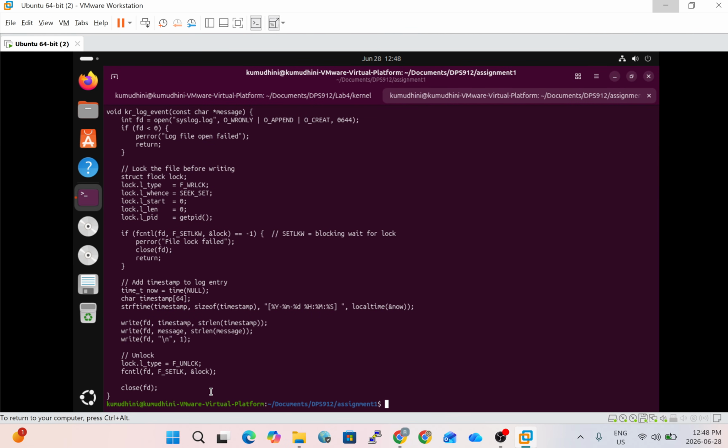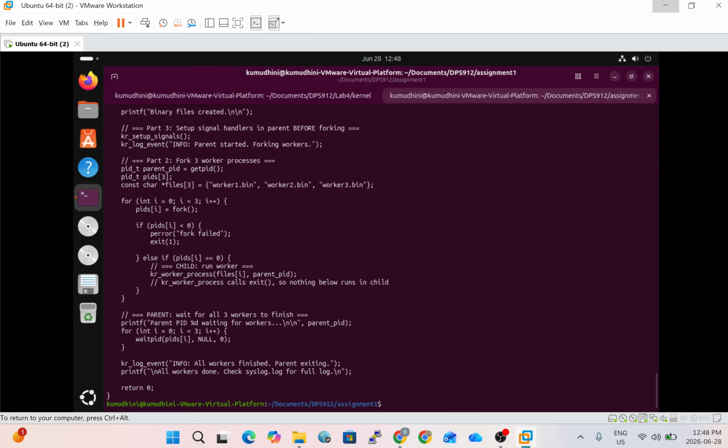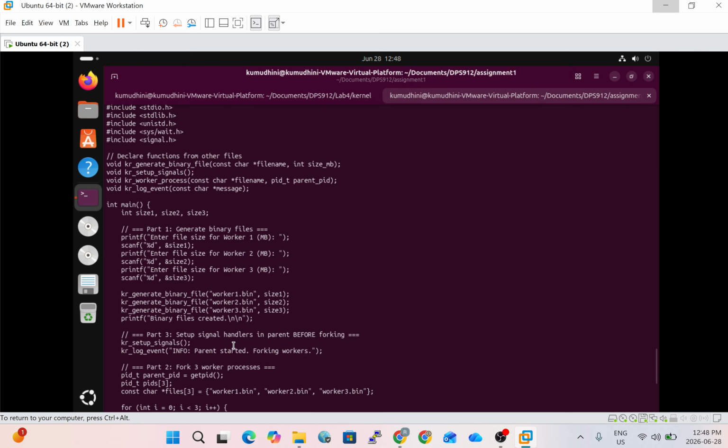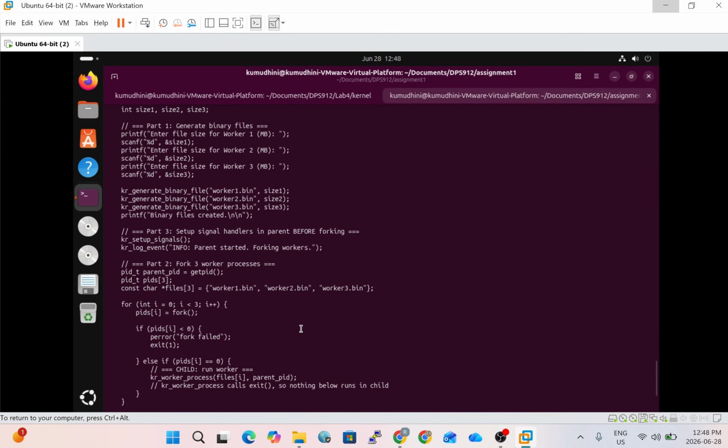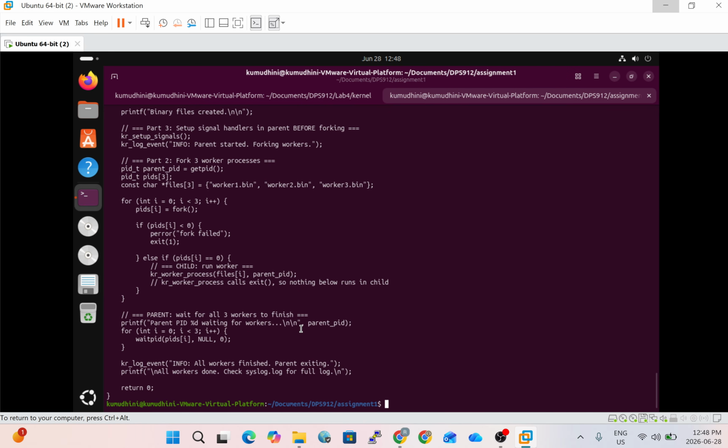And we have a main file as well, which basically ties everything together. It gets user input, generates files, sets up signals, forks workers, and waits for them all to finish.